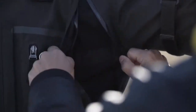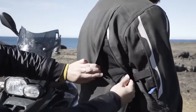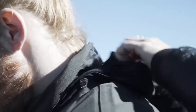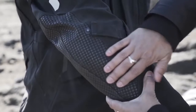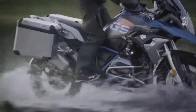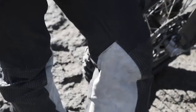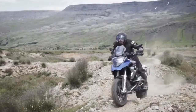On top you have a lot of ventilation possibilities. We have a storm hoodie as well — this one you wear underneath your helmet and it really keeps your neck dry. That's a special material called Seraspace. It's a print with ceramic particles in it, which makes it even more abrasion resistant and also heat resistant. There's leather on the inside of your knee because leather gives you more grip.